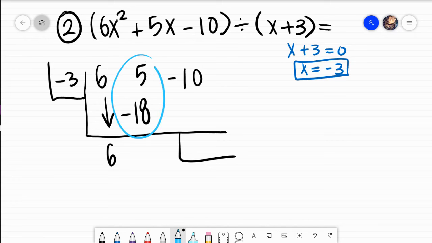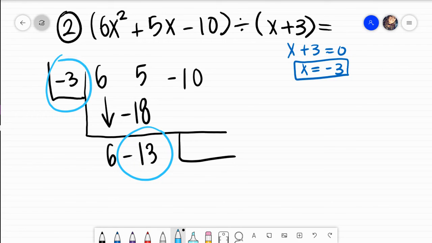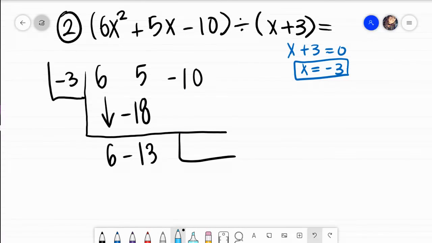And then I'm going to combine these with my answer going here. If you look at 5 and 18, those signs are different. So what you do is subtract and keep the sign of the larger. And then I'm going to repeat again, doing the multiplication with these two terms. Again, always make sure you watch your signs. And sorry, but the product goes right here. Negative 13. Okay, so now if I do that multiplication, I get 13 times 3, which is 39.